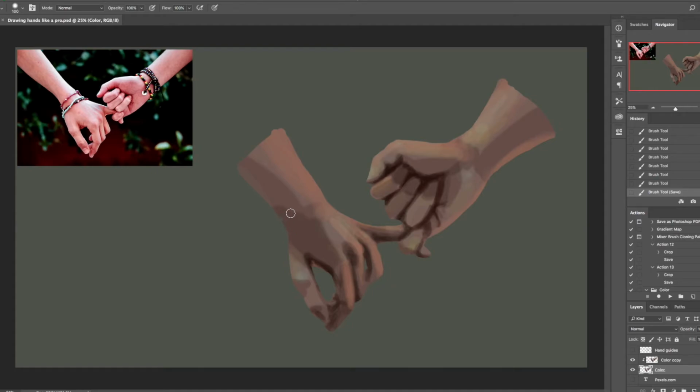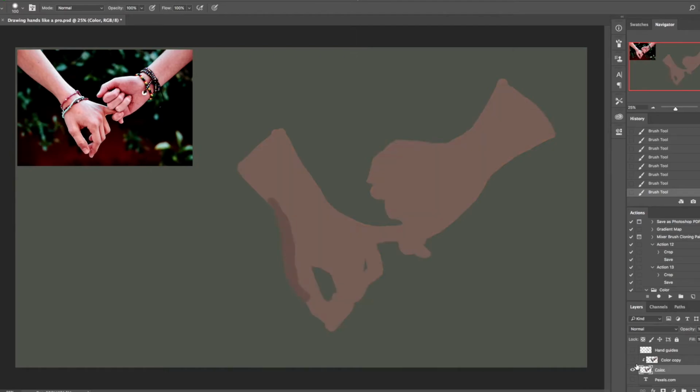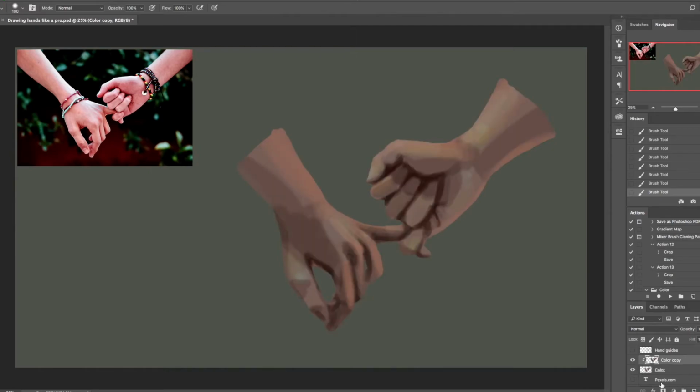So I'm just going to pick up this color. I'm on the layer behind the clipping mask, and I'm going to add some area to the thumb here, at 100%. You can see it looks a little weird because I've had the clipping mask on. You can erase this too if you need to reference it. But let's go ahead and merge these, duplicate, and create a clipping mask, and then we'll have a little bit more uniformity. Oops, I want this down here. And just keep going here and making that adjustment.